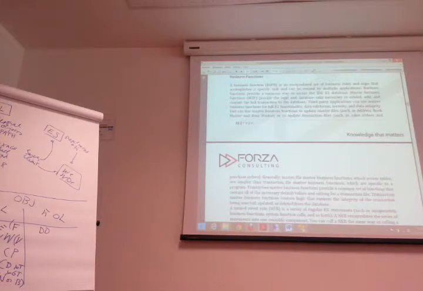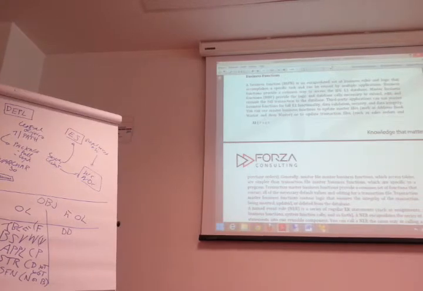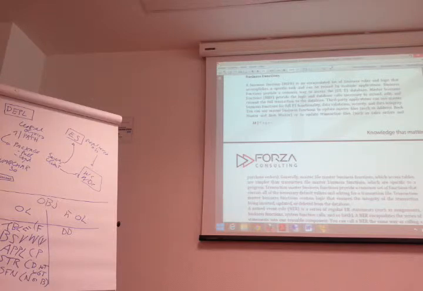The getAddressBook business function I can also reuse in another application later on. I could create my own custom application, and if I also have the need to display an address, I could reuse that business function. So a business function is a reusable set of code and rules. A business function also provides a common way to access the database. Business functions again are subdivided into different parts. You have master business functions.